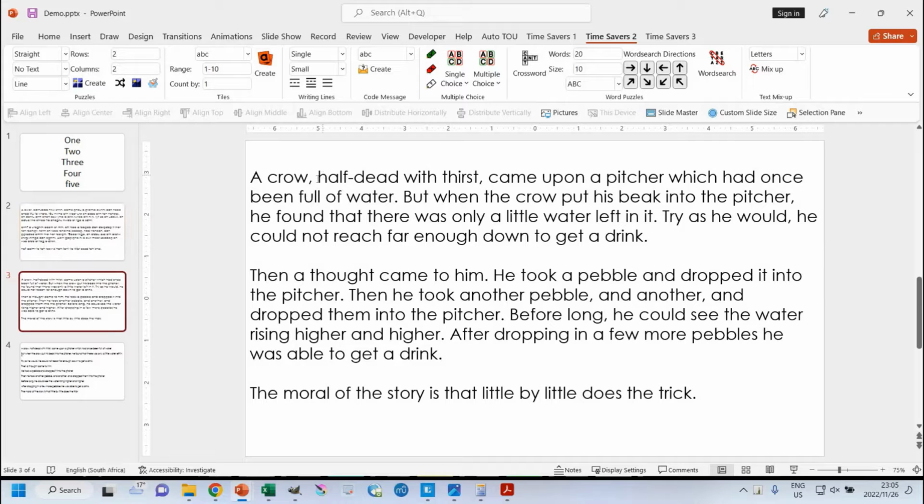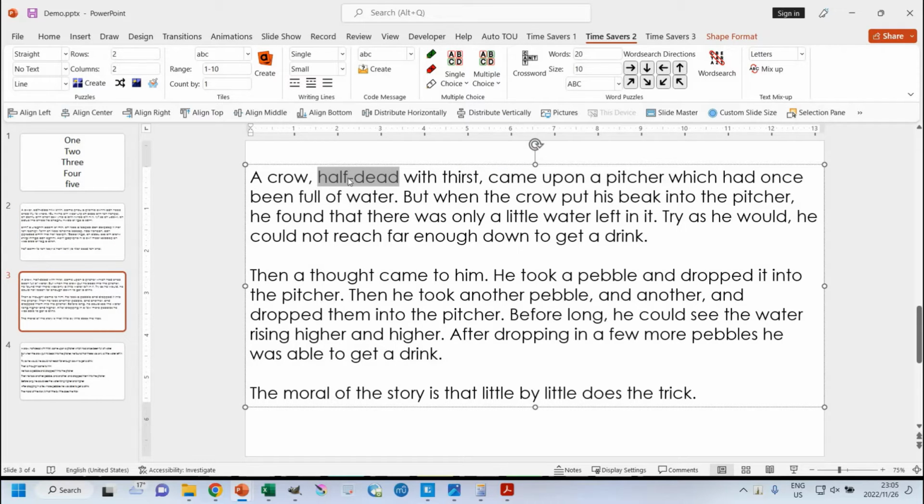Now please just note this word over here, the word half-dead, it has a hyphen in the middle. When you are shuffling the letters in the words, the add-in isn't able to detect if you have punctuation within the words. So the punctuation will be shuffled with the letters in the words.